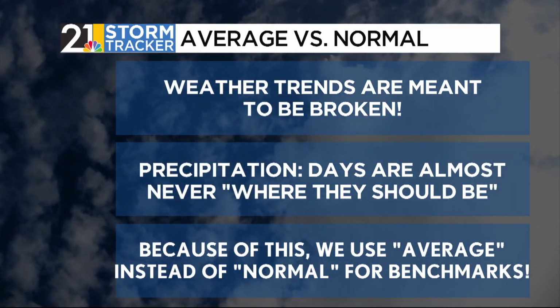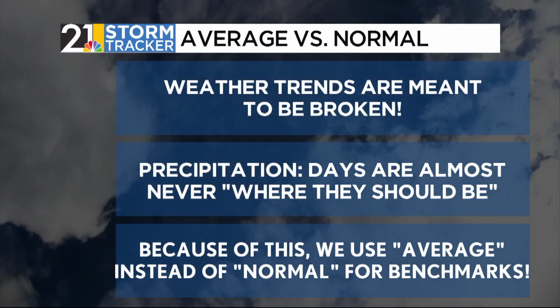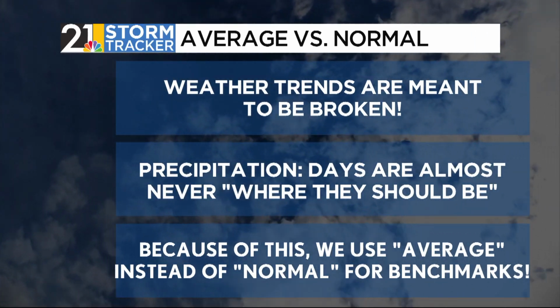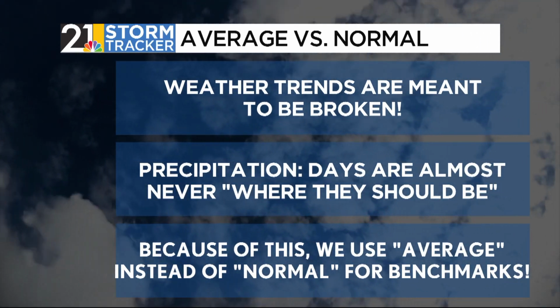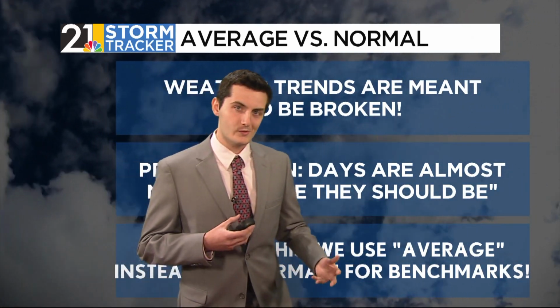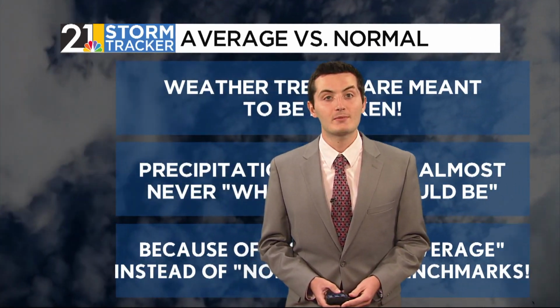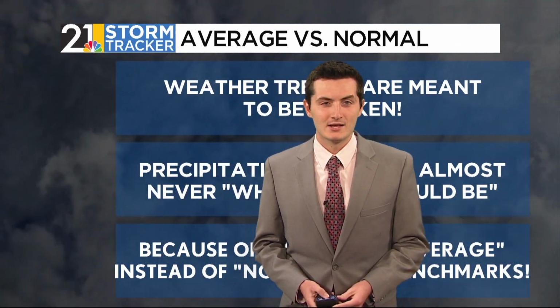And I was talking about temperature a lot, but you also have to include precipitation, where there are so many days with no precipitation, and so many days with a lot of precipitation, so you don't fit that bill either. So instead of using normal, where you don't really have run-of-the-mill weather days that often, we use the term average in our field. So you'll be hearing average a lot over the next few weeks, as our area is now checking in with consistent above-average warmth and below-average rainfall.